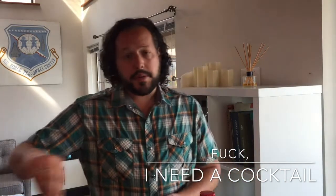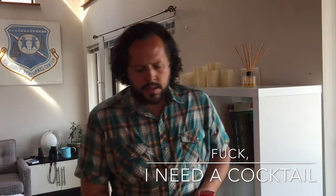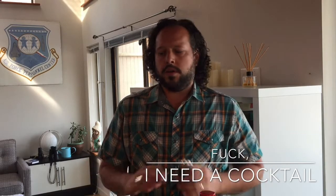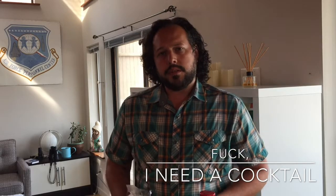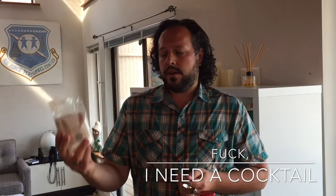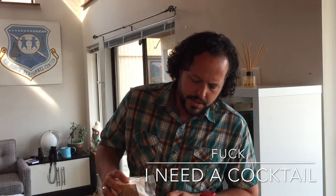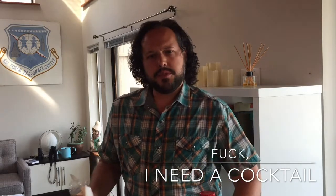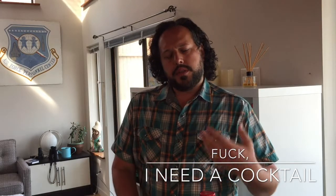There's a couple of things about the Tom Collins that kind of change how you think about cocktails being made now. It's a simple template. It's just going to be gin, sugar, a little bit of lemon, soda water, and you're done. It's that easy. These days, though, you'll see simple syrup go into almost everything. The Tom Collins is actually one where I like to use granulated sugar, in this case castor sugar. Very, very fine sugar. It's going to dissolve quite easily. And the reason I do that is because I want the texture to stay true instead of getting flabby and kind of losing the nice bubbles that you get when you use simple syrup.